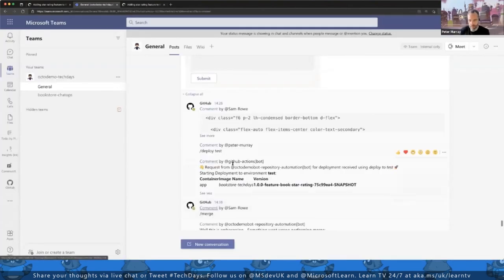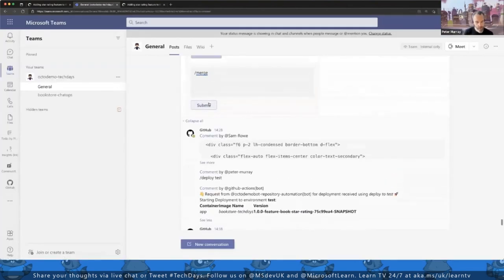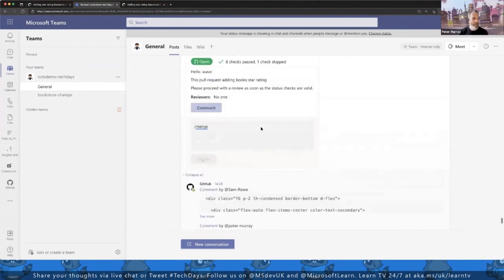So the great thing about Teams here is that you might not have access to GitHub on the go. Now, GitHub also has a mobile application, which is amazing. But today we're just showing the integration here with Teams. So maybe you're somewhere where you only have access to Teams, and this allows you to actually achieve that. So if we post that. That's a great point, Peter, because sometimes if you're out and about, I might only have my mobile phone with me. And being able to open up the card on Teams on my mobile without having to log into GitHub and go through all of the authentication mechanisms that the organization have set for that is quite nice. And still being able to talk through the different pieces.